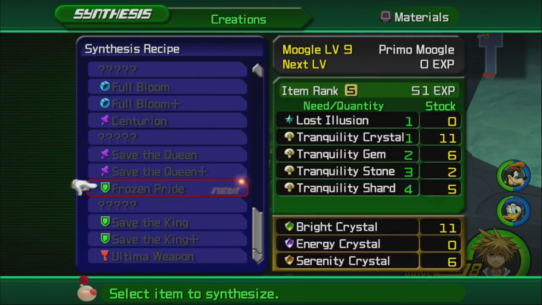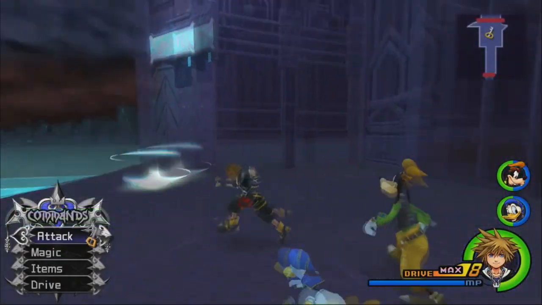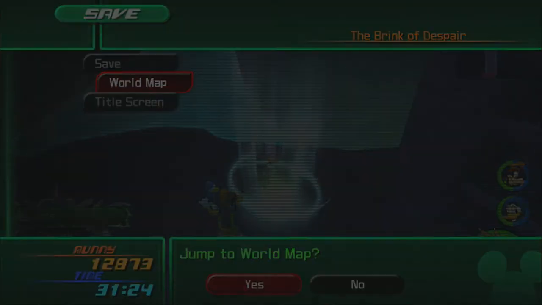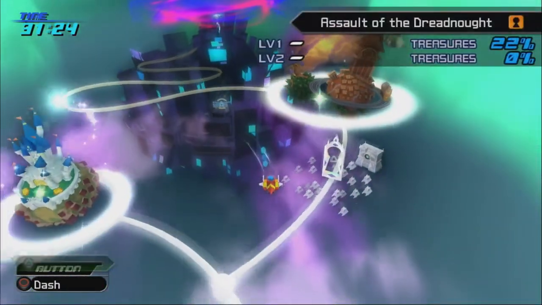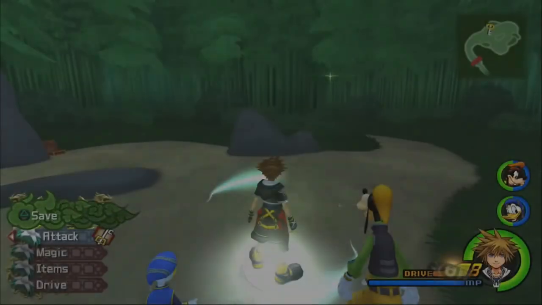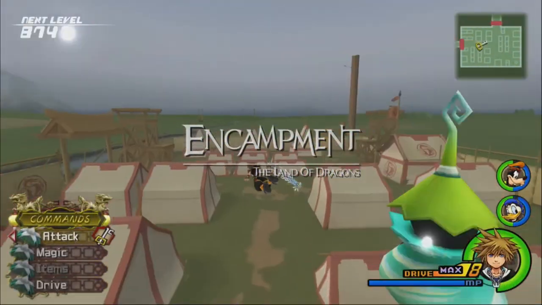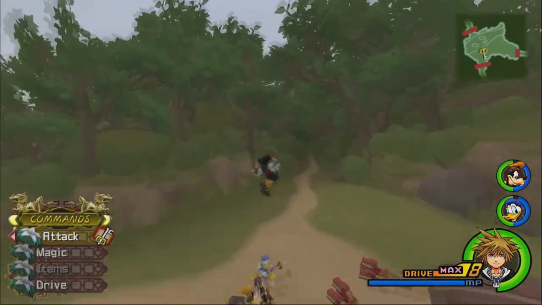Alright, Frozen Pride, we're going to need... Okay, we're at the point where we need more Lost Illusions, and the only way at this point to get Lost Illusions is by defeating the Data Organization. Okay, that's a bit of a bummer. Anyhow, now we need to get some Bright Gems from Bulky Vendors. They can appear in Checkpoint at the Land of the Dragons, the Beast's Castle West Wing, Cancan Lane in Halloween Town, and the Bazaar in Agrabah, and I think that's it. They also might be able to appear in Olympus.